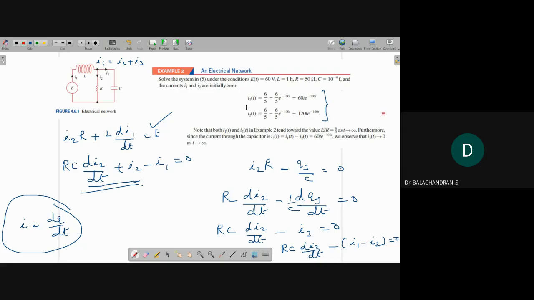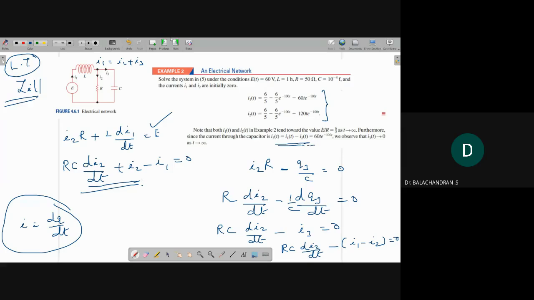I took the problem from the third semester book, the book which I think I sent you, the Zill book, from the topic Laplace transform. So they did it using Laplace. Maybe you studied it in third semester, but now you should use the simultaneous equations. You know how to solve simultaneous equations. So try to get this answer, and finally you get this one. So this is the idea.